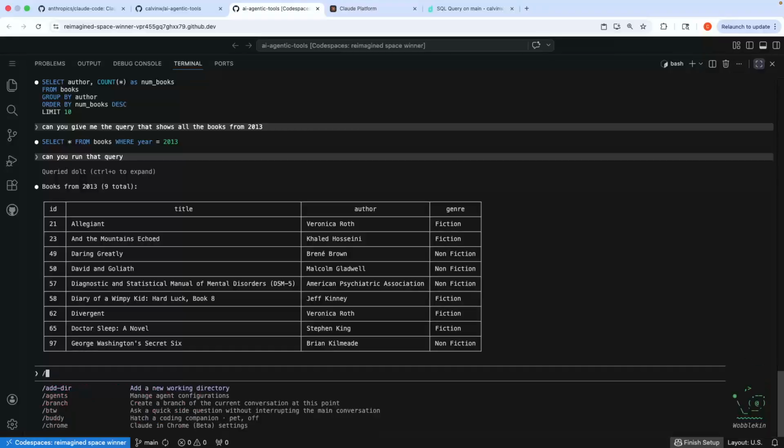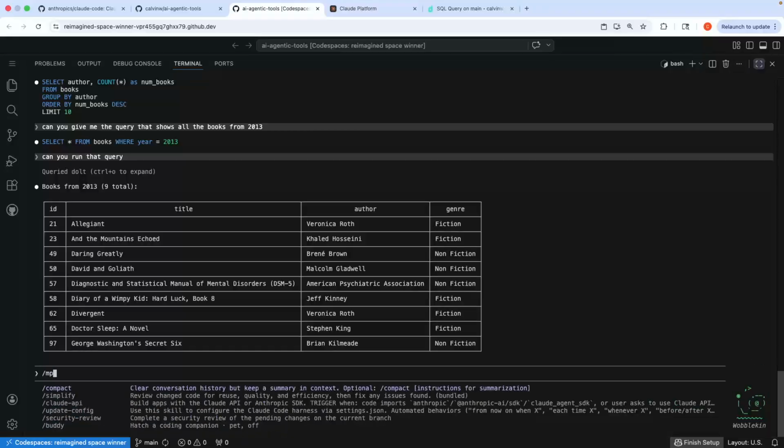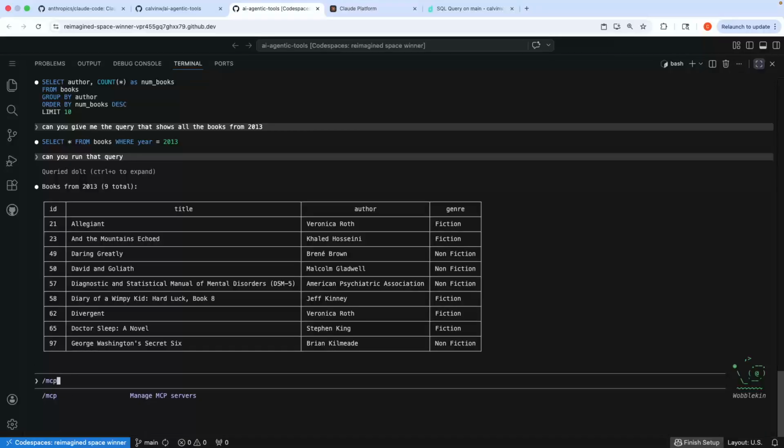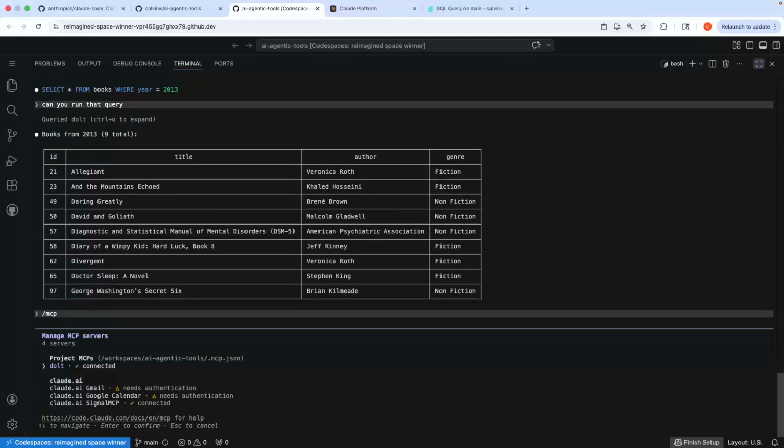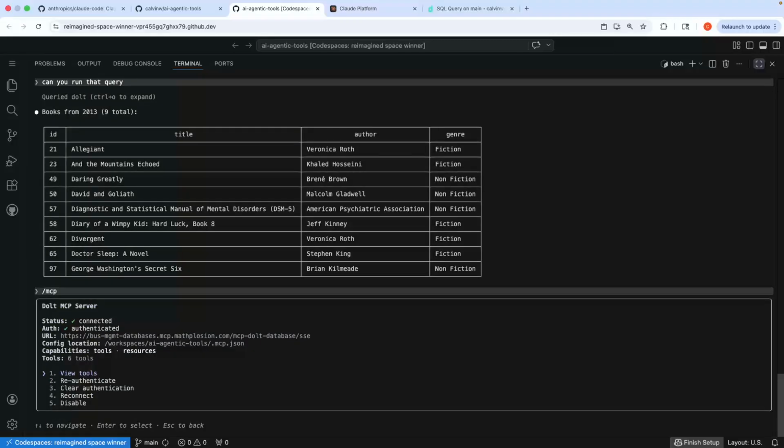So the way you see what MCPs are installed is you run a little command called /mcp, like that. And so what it shows us is that our Dolt MCP is hooked up. There's also some MCPs hooked up from my online version of Claude. So Claude.ai refers to the web-based version, and apparently I have Gmail and Google Calendar and something else hooked up on my web-based version. But at least the local one that it's using here is this one up here called the Project MCPs. And for that one, you can click on this and get some information about it.